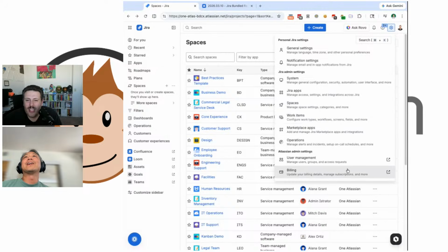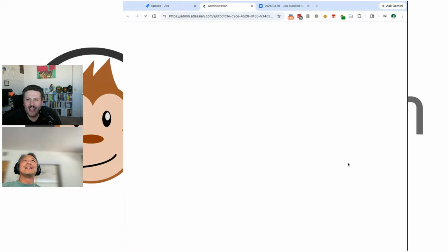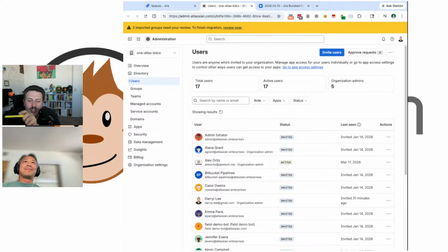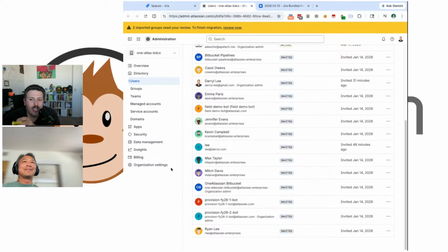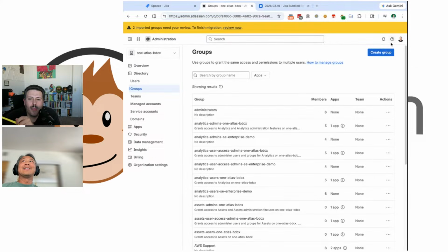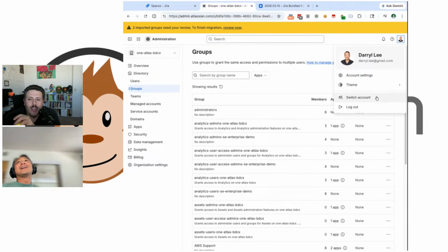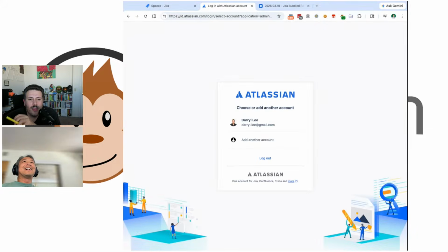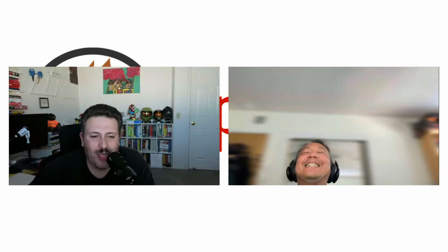Yeah, and go to user management. Okay, user management. Yeah, click on that. And so here you got lucky because you're in the same account. Yes. But that's not always the case. So click on your photo and then click switch account. And you can switch into a different account. But you can switch into a different account, and then when you're in Jira, I'll just show you on mine because you can really see it on mine.